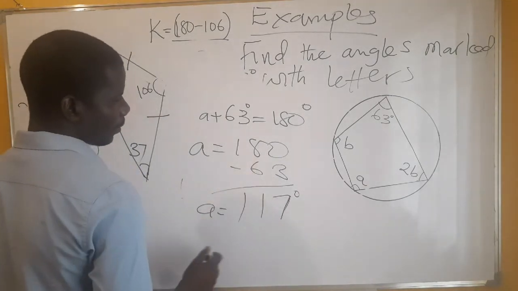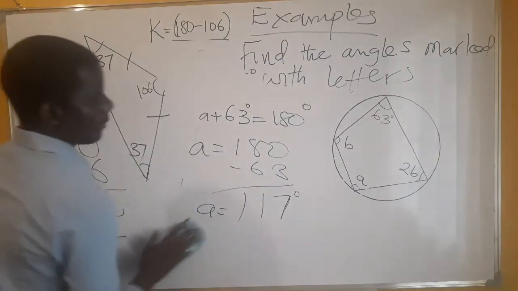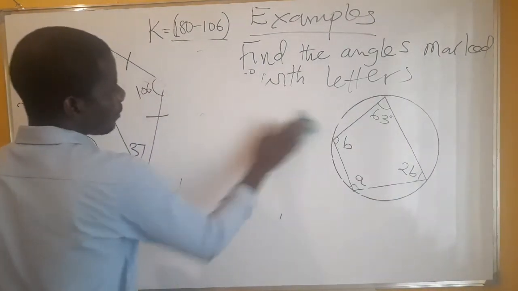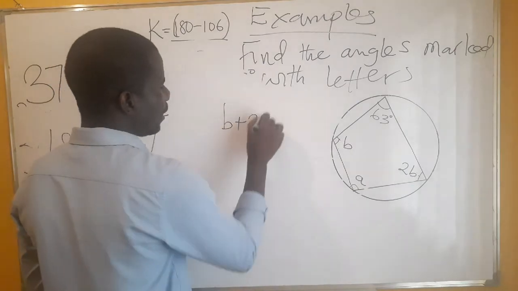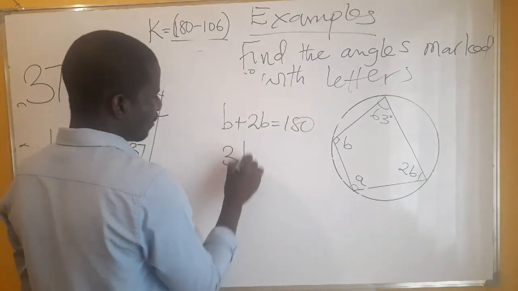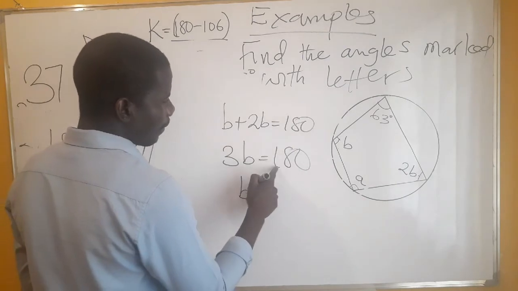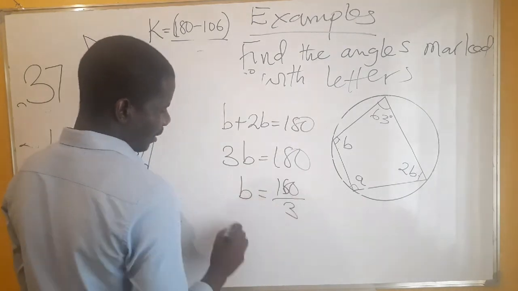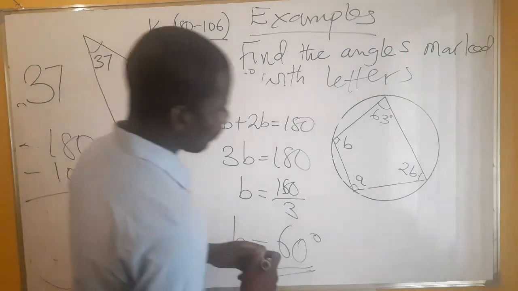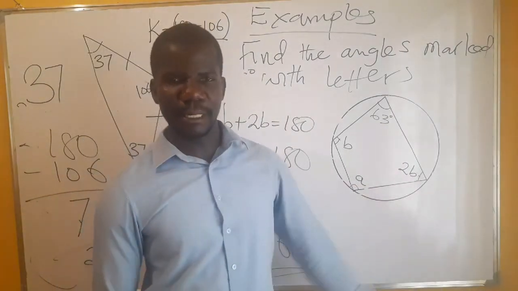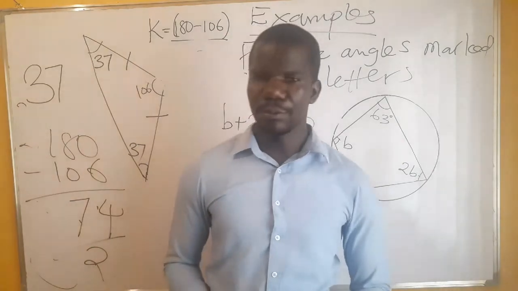So that when we add these two, they must give us 180. This one as well as that one. This is our A. We go to B, the last one. We are saying these two angles, when we add them, B plus 2B should give us 180. This is going to be 3B, our algebra. So B is equal to 180 divided by 3, which is 60. So B is equal to 60 degrees, then this one is 2 multiplied by B, which is 120.